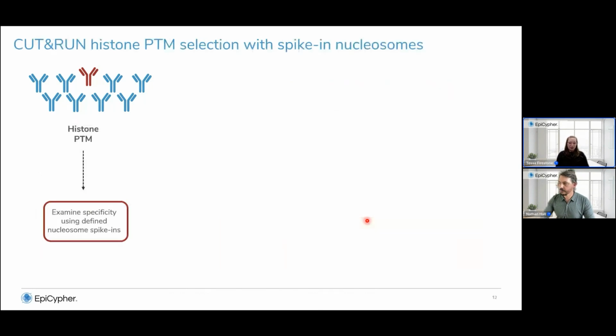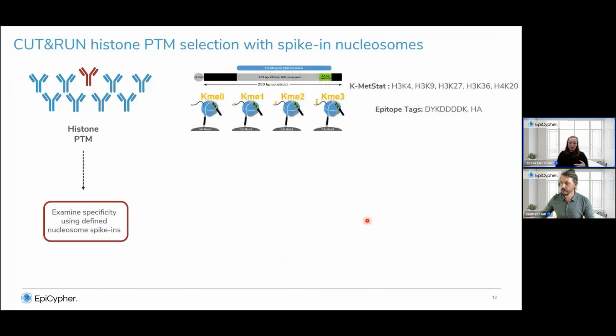The in-situ validation includes a panel of PTM-defined or epitope-tagged nucleosomes that are wrapped by a unique DNA barcode. These spike-ins are added to the CUT&RUN workflow prior to the target antibody and are therefore processed alongside the sample chromatin. After sequencing, the read count of each spike-in nucleosome barcode provides a quantitative metric of on versus off-target recovery, therefore gauging experimental success, as well as a sample normalization tool for cross-sample comparisons.